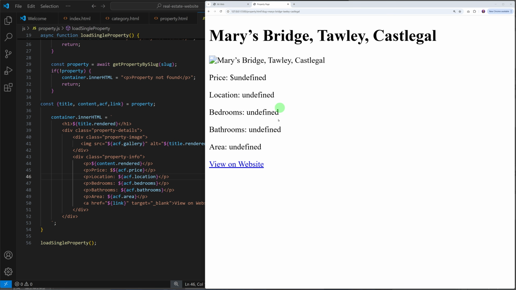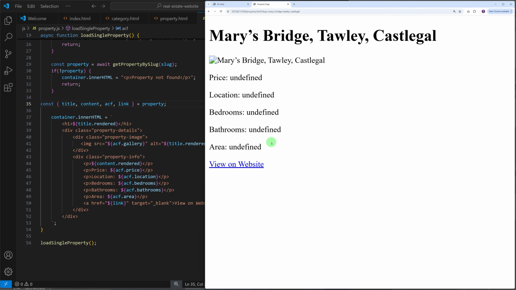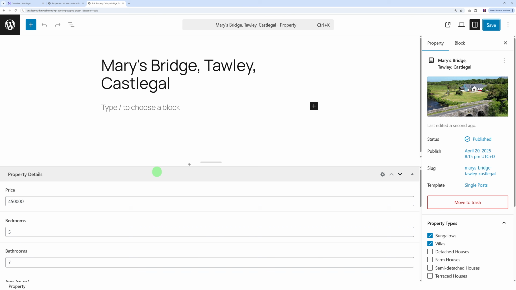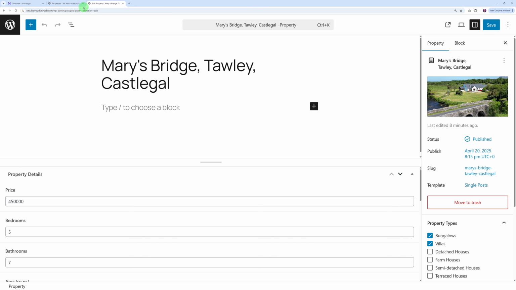Okay, so it's all undefined, it's not fetching anything. So let's crack the code fast. So here's only one. And let's space this up properly. Space here, space there, space there, space there. And obviously there's no changes. So there's something else. Let's go back to our WordPress backend. Okay, so all our details are here, including the picture. So it should display normally.